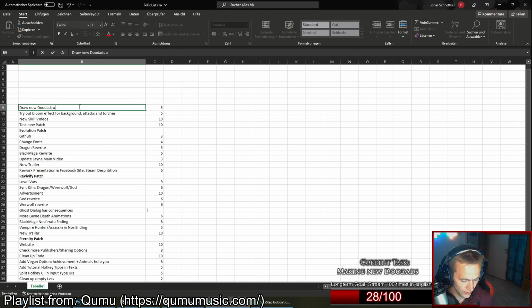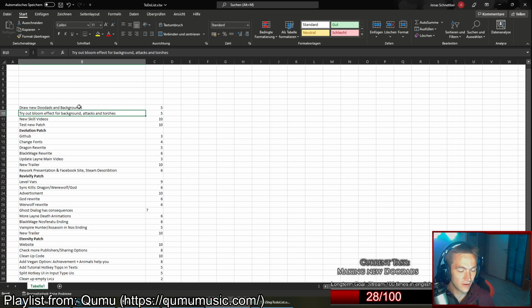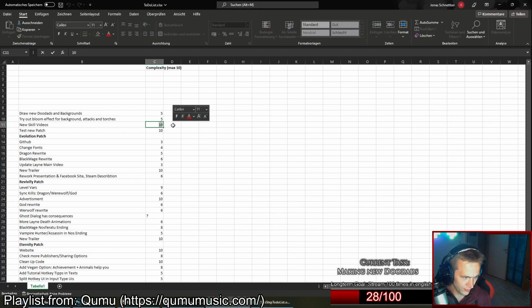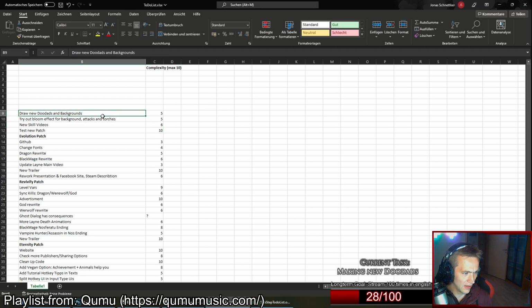We need to make the game look good. There's no way around it, and it's not complex. This is the complexity, not the time intensity. So also this should go down a little bit. And this is just very time intensive, but drawing them is not really hard.